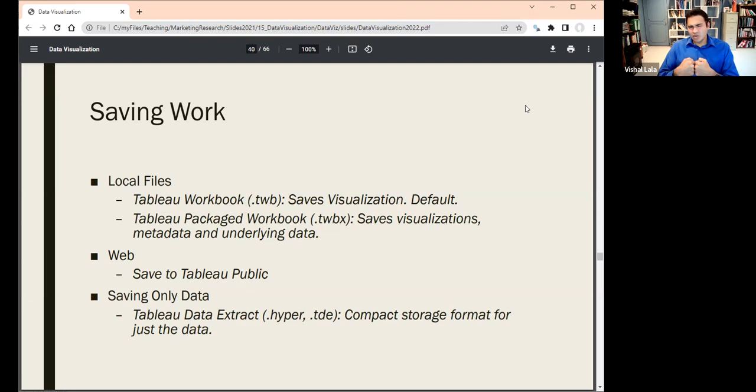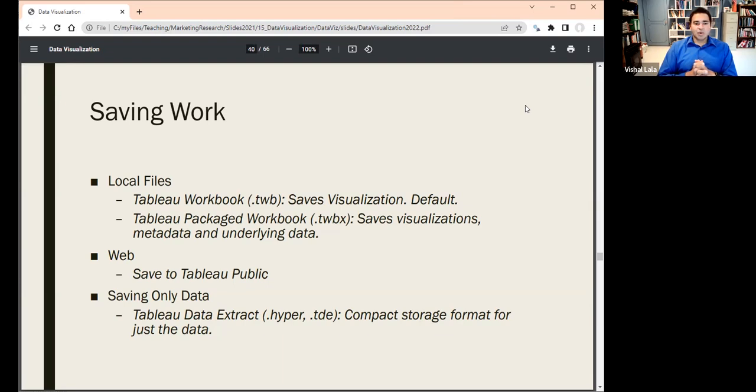It might seem unusual for a software to not do that, but yes, Tableau is designed for big data. So if your data set is a terabyte, you maybe don't want to ship your file with the data and the graphs in one big file. You're better off just shipping the graph section to somebody as a Tableau workbook. In our session, in all our examples, our data sets are fairly small. By small, I mean anything smaller than 200 megabytes isn't big enough to justify using a Tableau workbook. So your default should be to always use a Tableau packaged workbook, at least for this class.